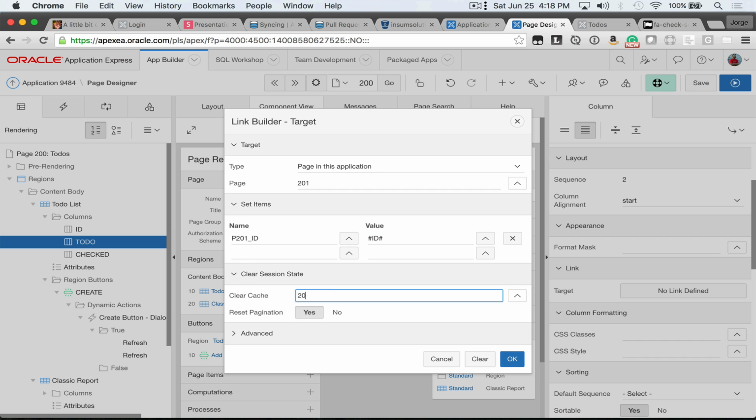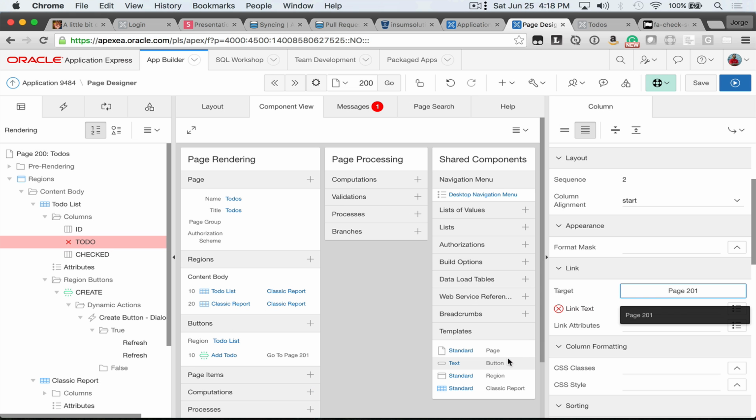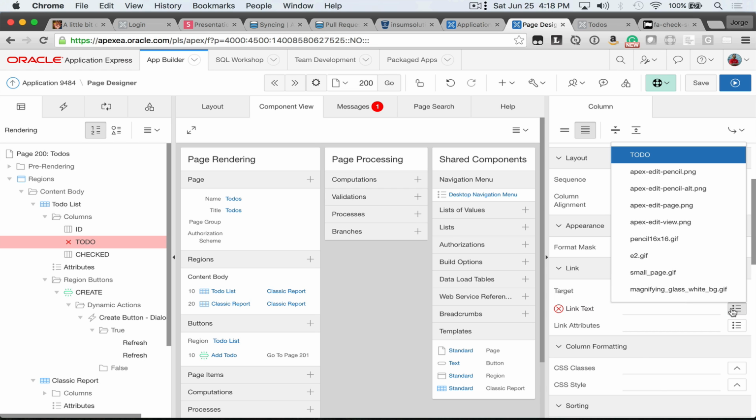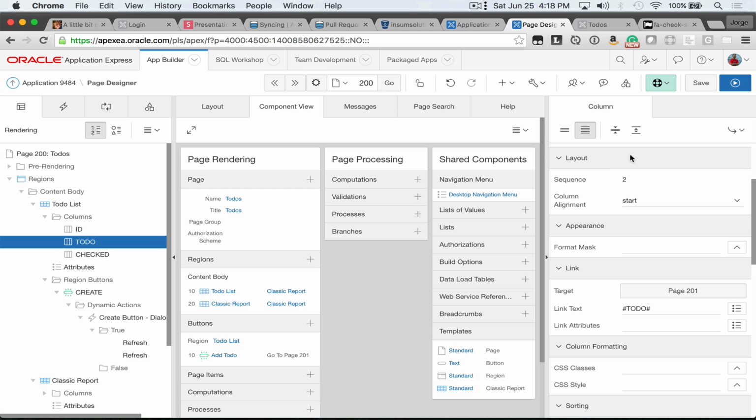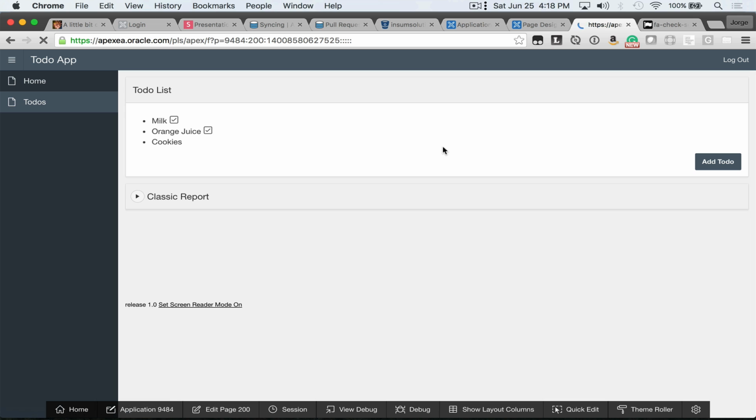We're going to clear the cache of 201 and click OK. The only other thing, the reason we're getting an error, is because now I have this link text. What is our link text going to say? Well, I wanted it to say the to do, so I just select that to do. That's it. It's still going to say to do. Save it, run it, and now these guys are links.